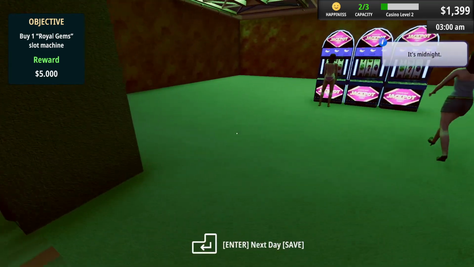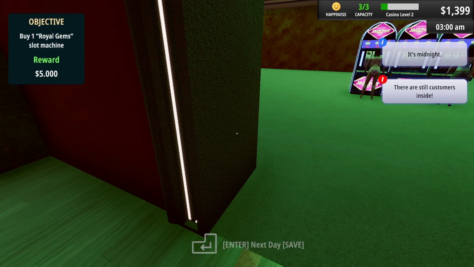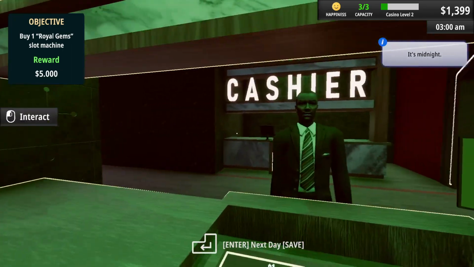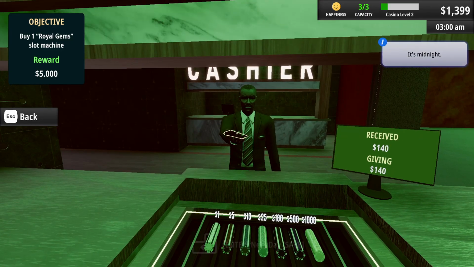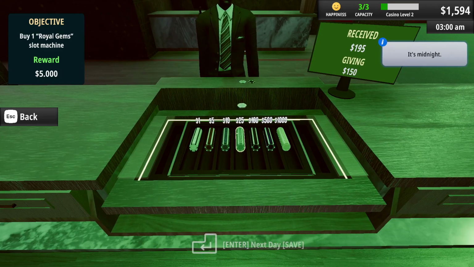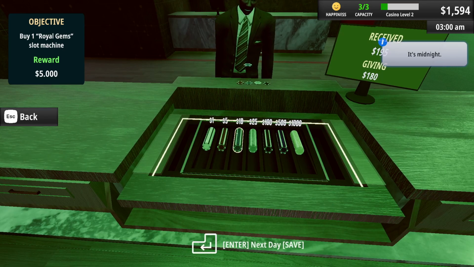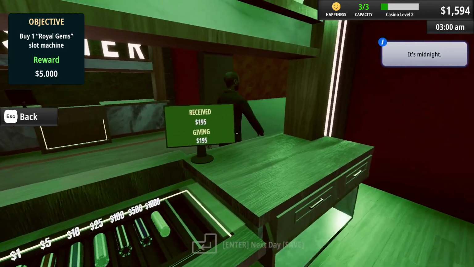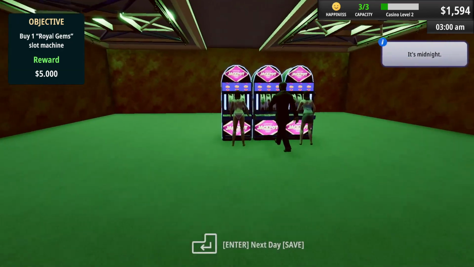Oh, I'm still not. Can I save? There are still customers inside. Well, screw them. Oh, he's back. Guess who's back? Back again. Soup boy's back. Oh, fine. There you go. Guess who's back? Right, I'll just spy on you.